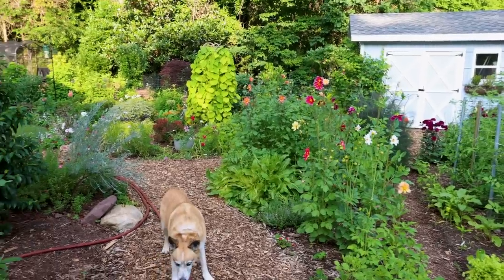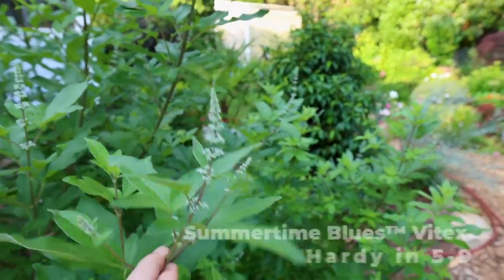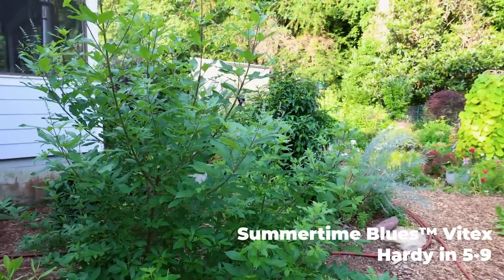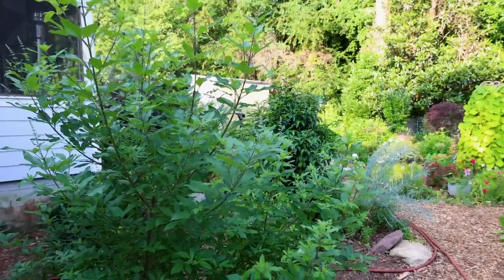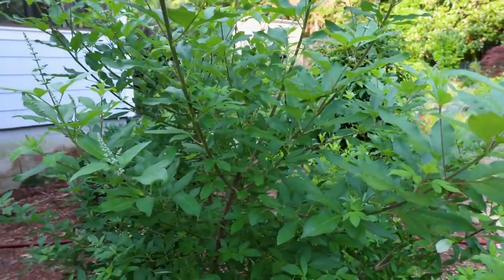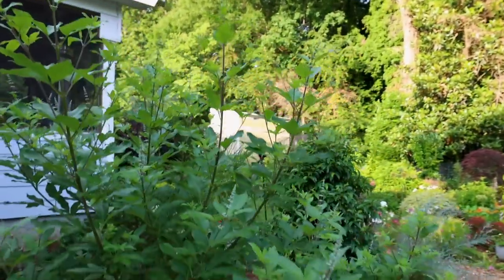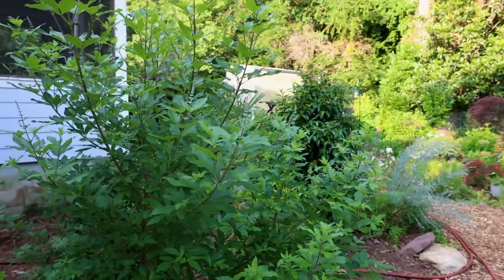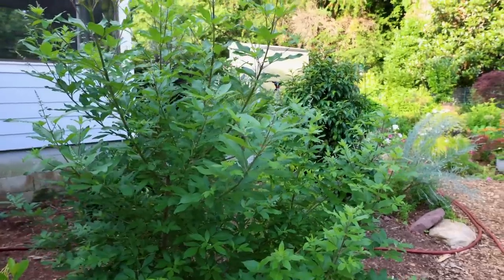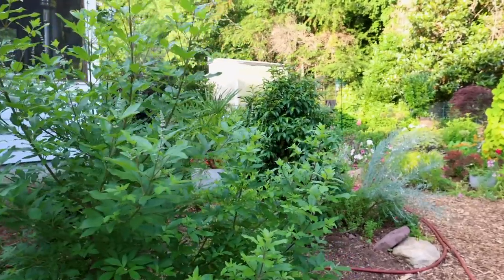I started this video out talking about summer flowers, and finally the vitex — this is a vitex called Summertime Blues, which is about a hair taller than my six feet. I cut it back hard last year, and the vitex blooms on new growth. It's grown three feet from where I cut it in order to flower up here at the top. It's one of those plants where you probably want to cut on it unless you have room for it to become a 20-foot tree. For me, I'm going to try to keep this blooming at around eight feet or so every year, cutting it down to about four feet in the wintertime.